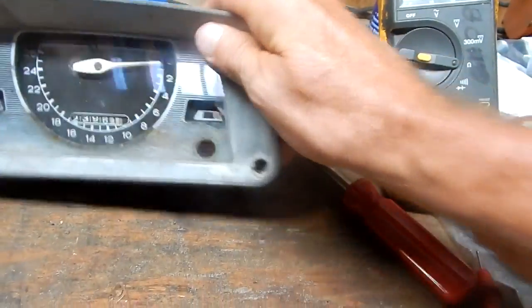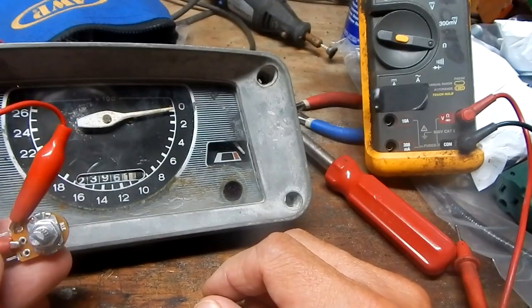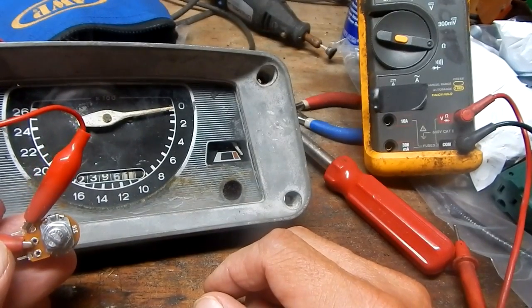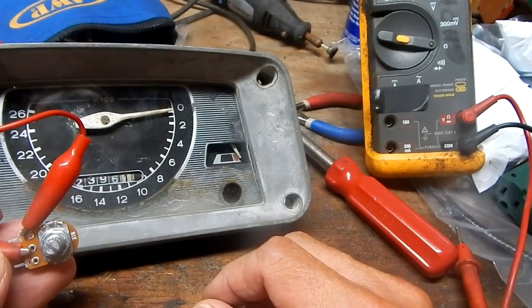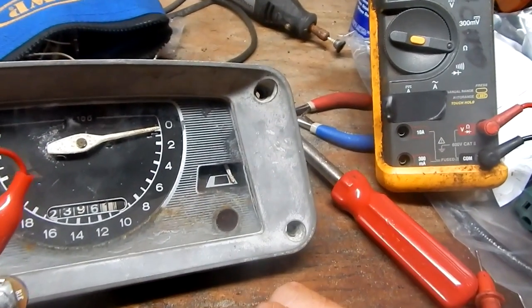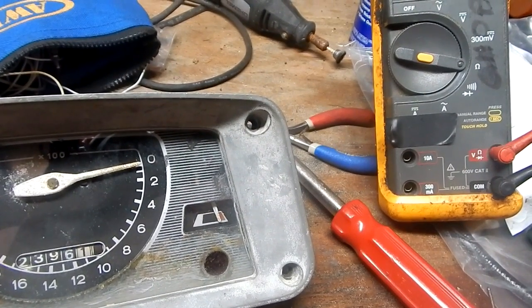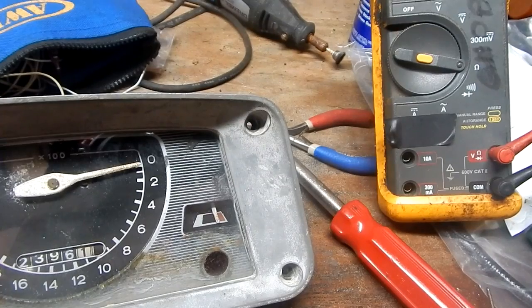So I know I fixed some of it because that needle would never move before. At least now I move it. It's 6 ohms, it's reading hot. I'm going to take my potentiometer and vary the resistance, and I can get that needle to change. Okay, so I think my indicator's working.